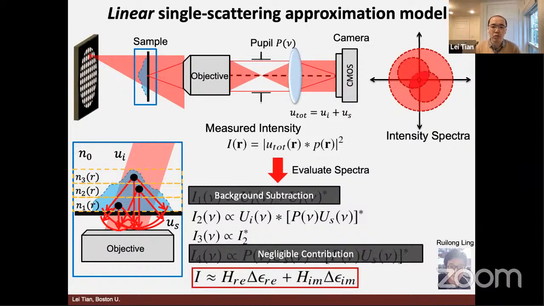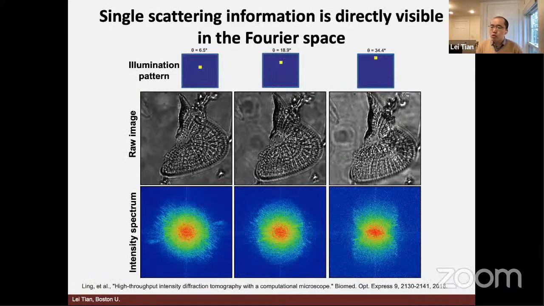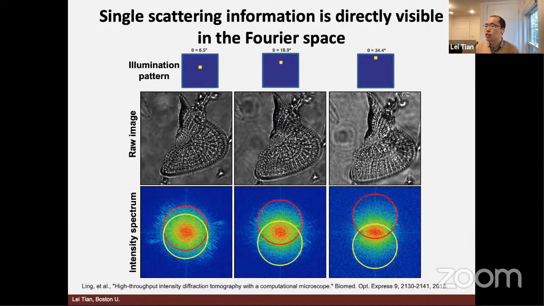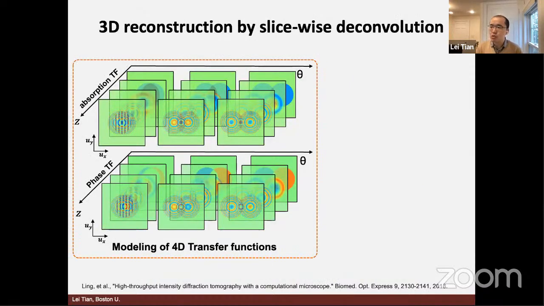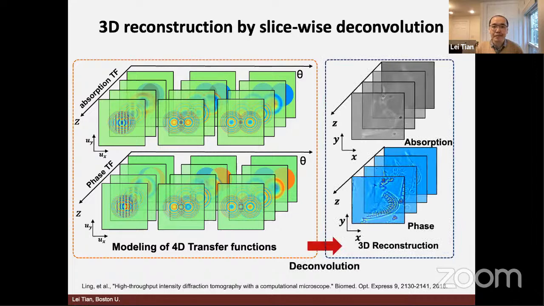To demonstrate this actually works: with the data shown at the beginning, by looking at the intensity spectrum, you can see these two splitting circles. Under this approximation, we can very well capture the imaging process. We can model the 4D transfer functions as a function of both the axial dimensions and illumination angle theta. Since we have both absorption and phase, it applies in both cases. Once you have the 4D transfer functions, you can pick your favorite linear deconvolution algorithm to recover the phase and absorption. In our case, simple Tikhonov deconvolution was sufficient to recover images.